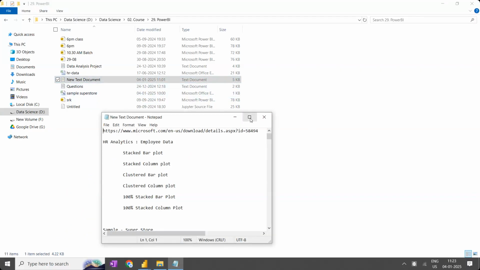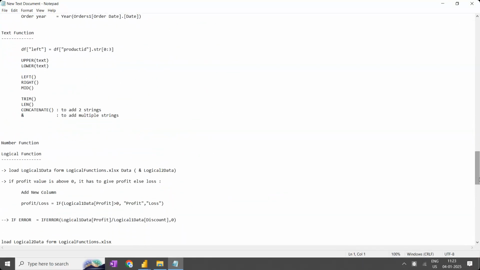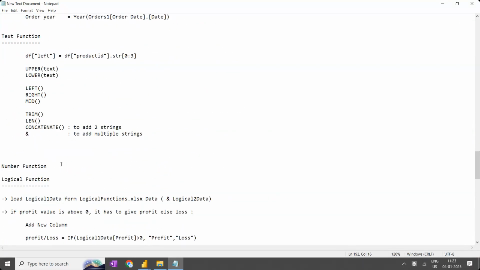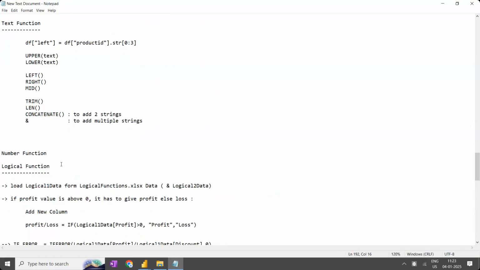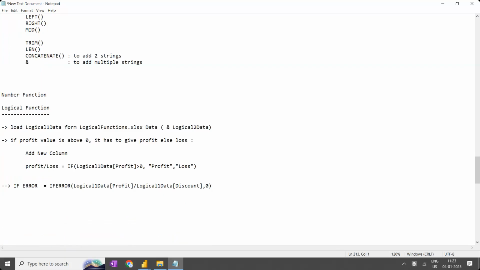With that, functions will be completed, and from there we'll move on to the additional topics. Okay, number functions are clear now. Directly in Power Query itself, if you are not interested in Power Query, you have to write the function in the table view. Either write the function or you can use Power Query. Power Query means you can directly click on that. It will be very simple.